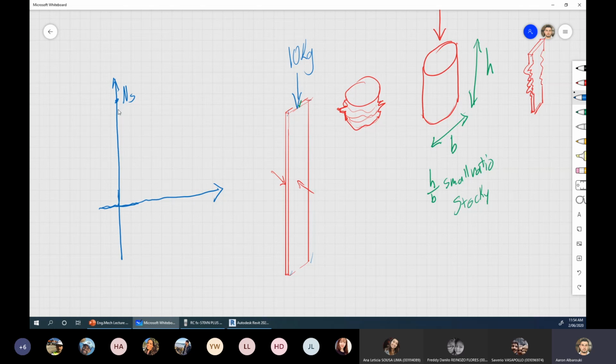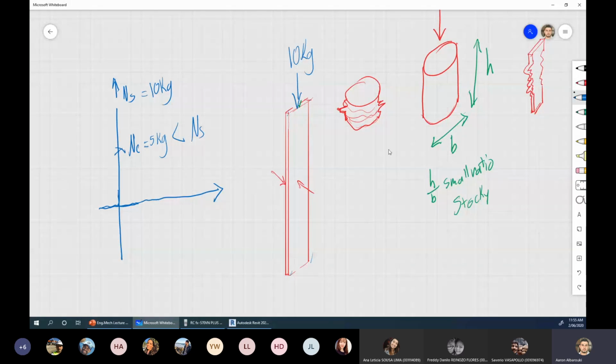But what happens before it gets to that, before I can carry 10 kilograms on that, somewhere along the way it will fail from buckling, call it NC, which usually is less than NS. So the capacity of the column is less than the capacity of the cross section of that column. And that is about NC equals 5 kilograms in our example here, which is less than NS. Okay?